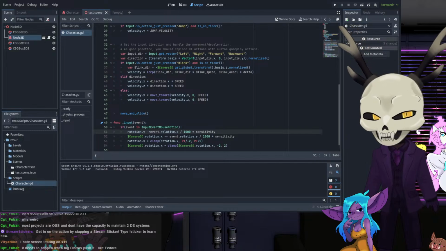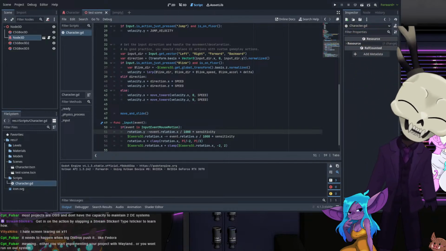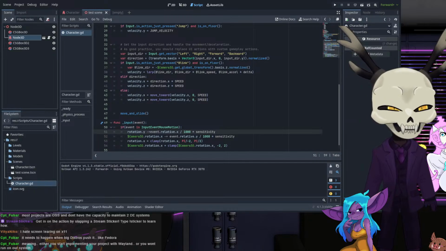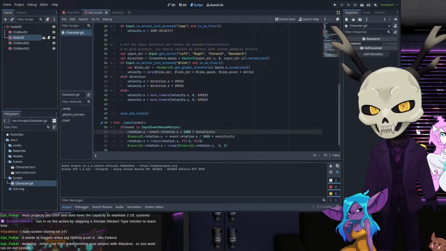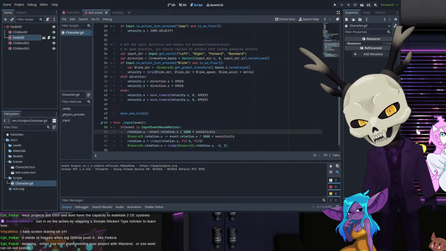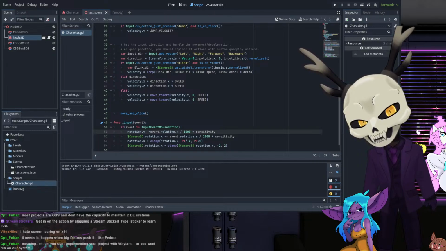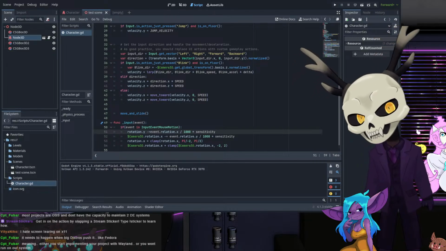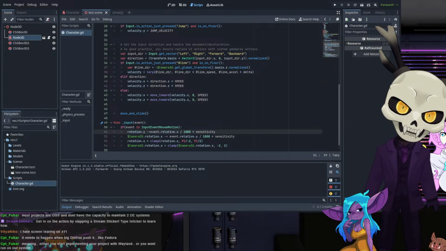Fedora's ugly. I didn't like Fedora when I tried it. Implementing your project with Wayland, or you won't run on it. That's... yeah.